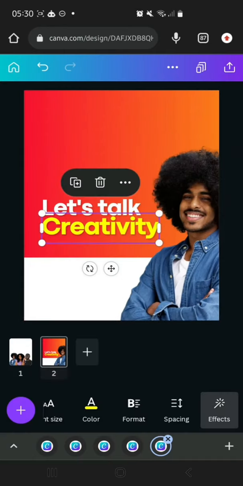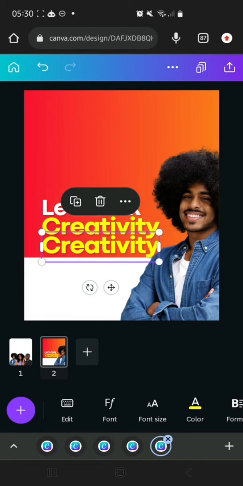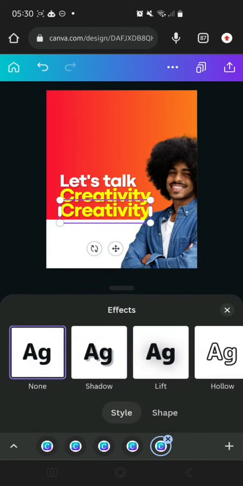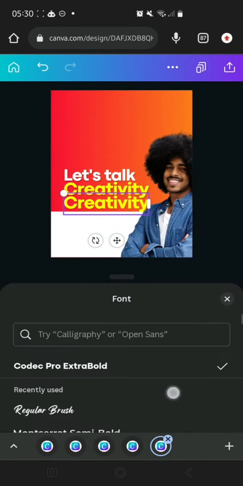All right, so I'm going to duplicate the creativity here. I'm going to remove that shadow effect, and I'm going to change the font, sorry, not the font size, the font, to Billion Moments.